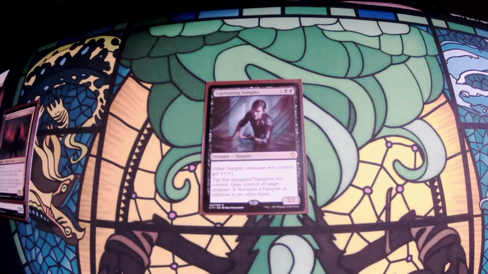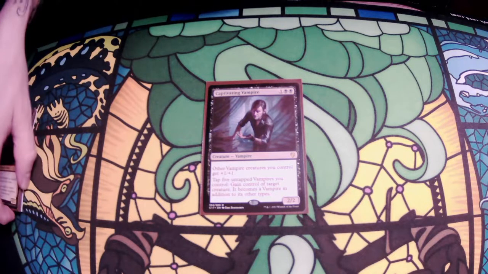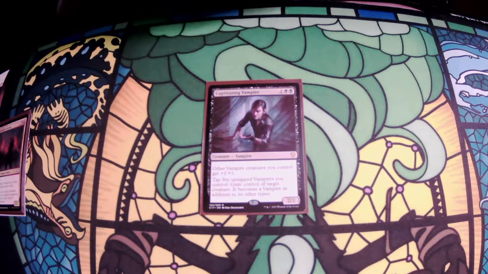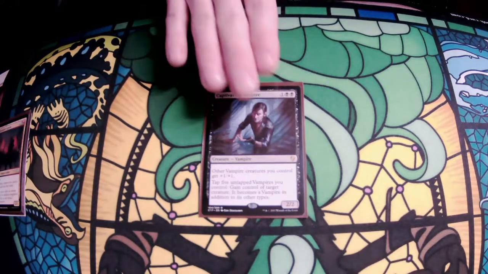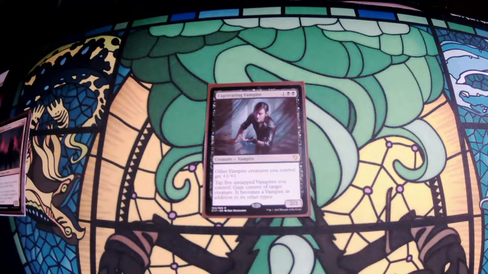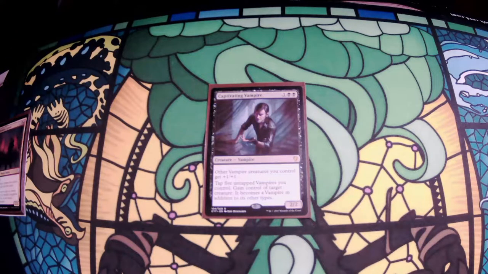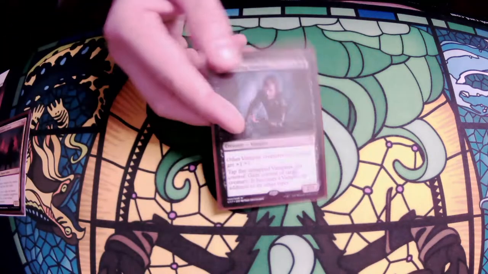Captivating Vampire, another really great Lord. But this guy's extra broken in my opinion, because you can tap 5 vampires and just gain control of target creature. It gets vampire in addition to its other types. That can be really powerful. You can steal the biggest creature on the board just by having so many little 1/1s. And on top of that, you don't need to tap him at all. You can actually tap himself to pay for the cost. So crazy. This guy can literally come in and immediately tap out the board, take something, and then it'll get a +1/+1 because it's a vampire.